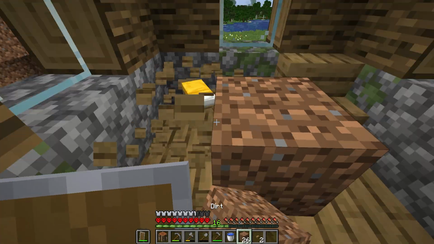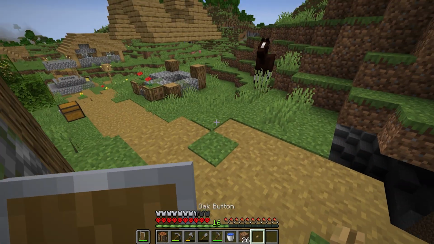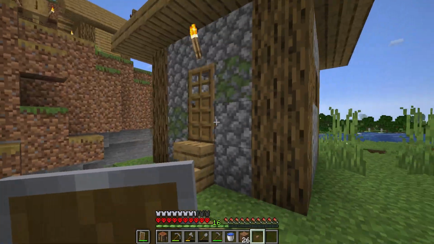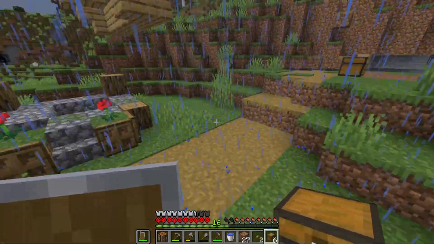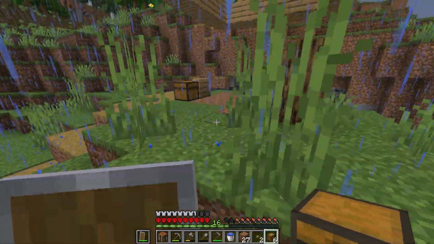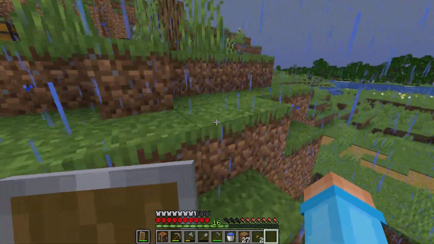And then let's place the second piece right here. Get out, close the door. Yep. Is there a villager in there? No, okay, we're good. I'd say we saved about 5 to 10 minutes with this method, so not the most efficient, but it was a lot more entertaining. With that experiment out of the way, let's get back to it.